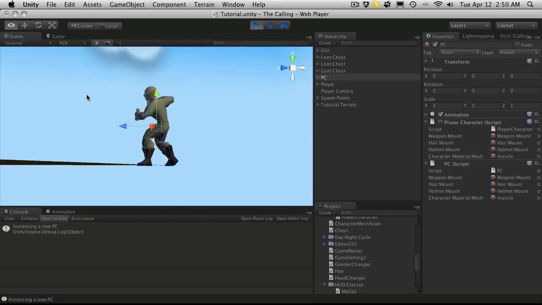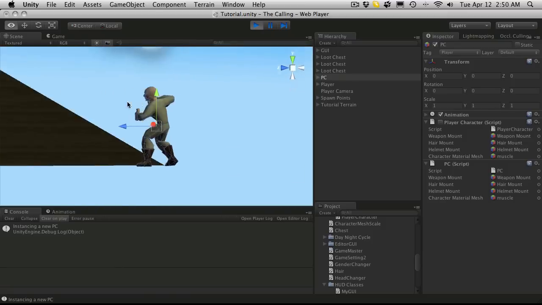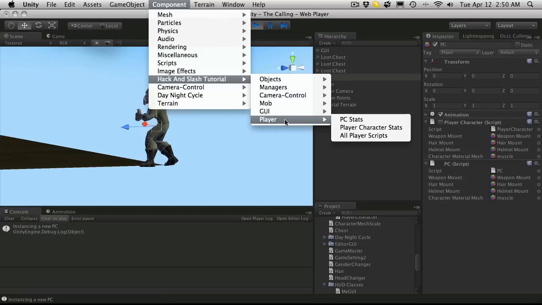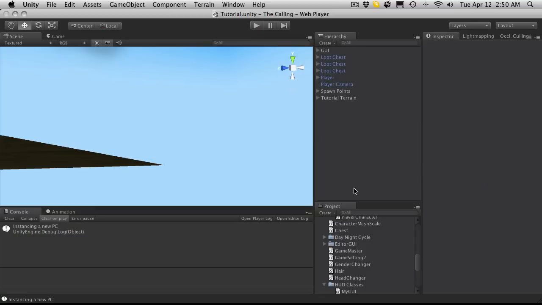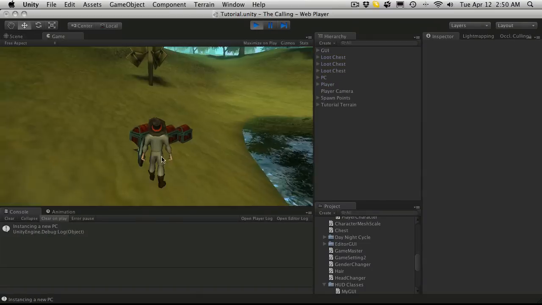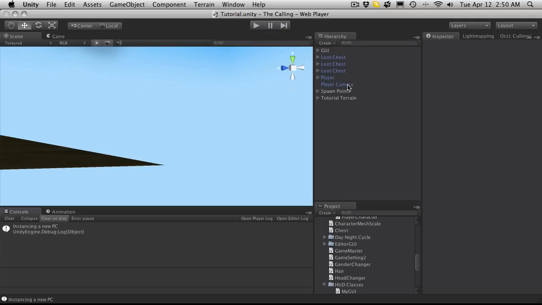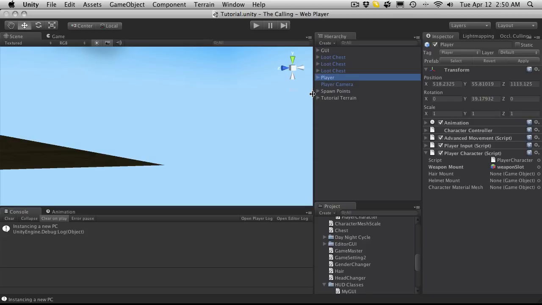Now, there's going to be a few more things we have to add to it, like our character controller, and there were a few other scripts we had attached to it. What were they? All player scripts. There were two more. There was one about movement, and I believe one about animation, and I believe we also need a character controller. But for now, we actually do have a character being created for us here. And we'll want to actually call this from our game manager script. But we'll switch that over in a little bit. We just want to get this up and running.